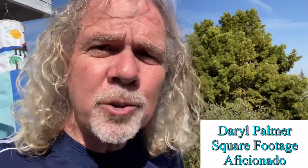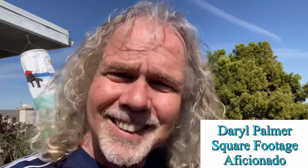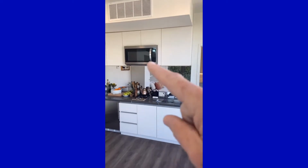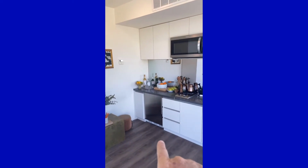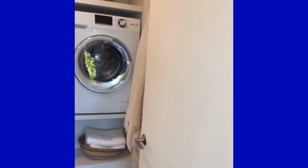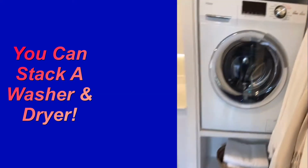Okay, it's 350 square feet. I got it wrong. So every time I say 300, it's 350. Okay, sorry. They tell me that the kitchen is being redone. The cabinets are coming lower. A dishwasher will be there, and you can put a large refrigerator there. I mean, 300 square feet doesn't go far. I imagine you can put a washer and a dryer there and stack them. And then you've got some storage.